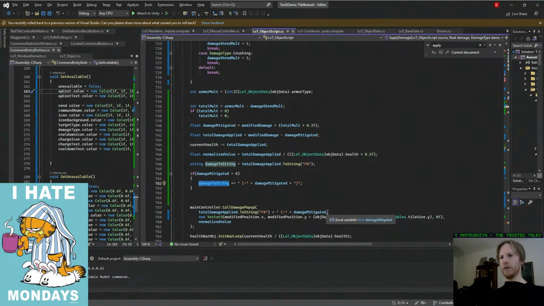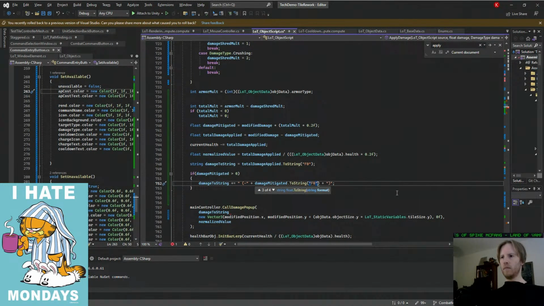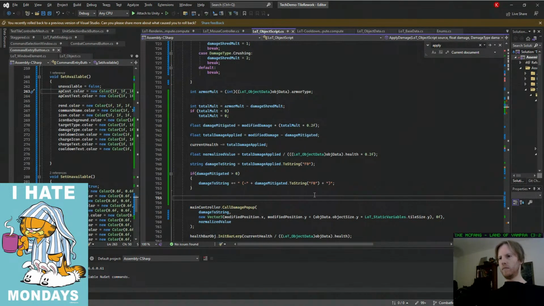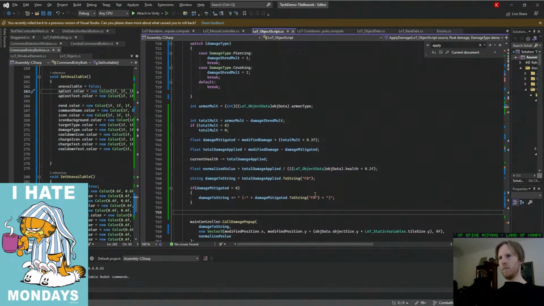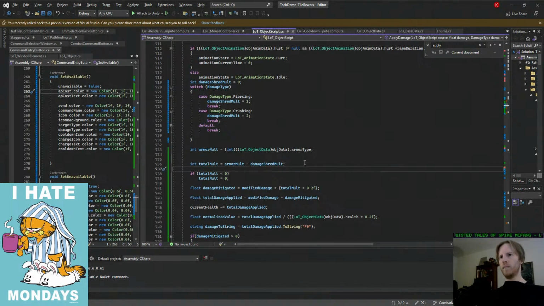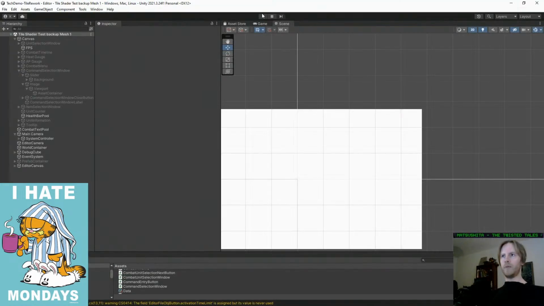And then this is just going to be damage to string. And then we'll just have to try it and see what happens.